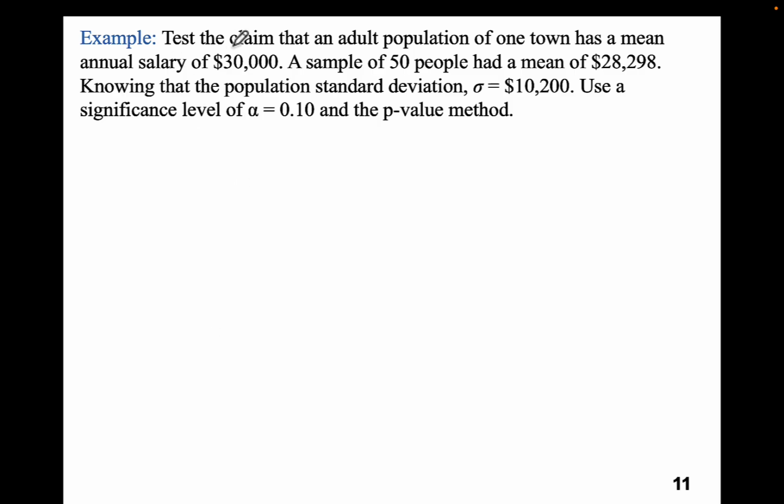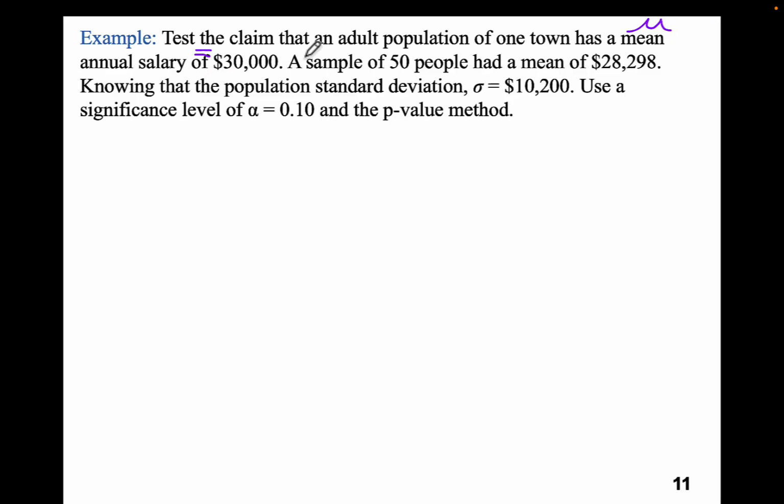So let's make some notes before we set up our null and alternative hypothesis. Claim is about a mean, so we'll be using mu. It says annual salary of 30,000. That would be an equal sign. So this one here is a special case. In our alternative hypothesis, we can't use an equal sign because we use that in the null. So we're going to have to use the complement of that, which is the does not equal sign.